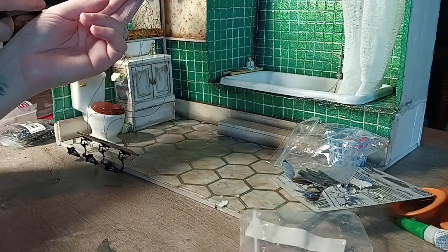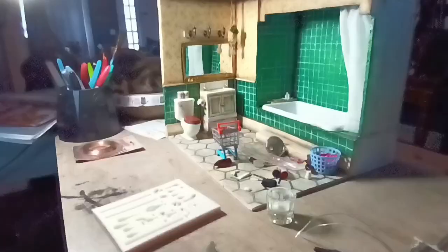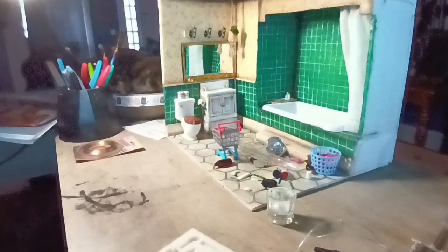And I know the video is not perfect. What I'm doing is wiring the lights. It's kind of boring to watch, so I'm just trying to zip through.